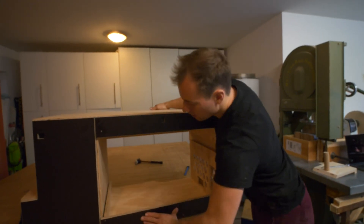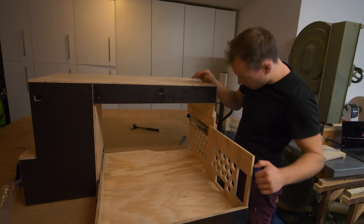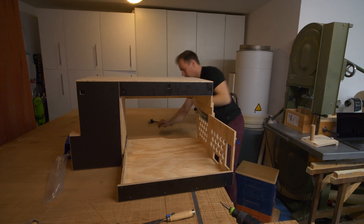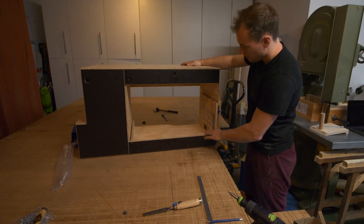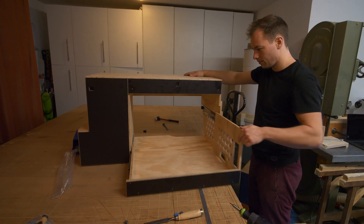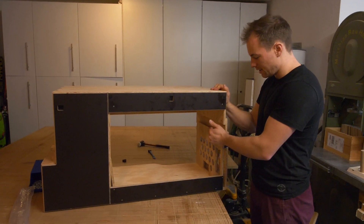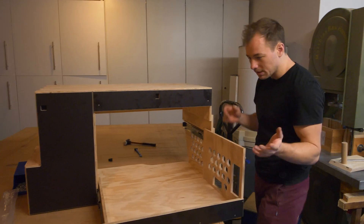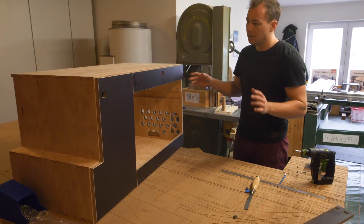Nice! Yeah, that's it. Even if I unlock here, the friction is still pretty high because of the rubber. But for the fridge, as it's pretty heavy, it may not even be too bad to leave it in place. Let's take it off — I think that's actually strong enough without it. That's awesome! I think it's better without it. This is an awesome outcome, I'm really happy. Of course there are some minor tweaks still to make — the biggest mistake are the misaligned holes for the two slides. But yeah, there are just some little tweaks here and there. I'm pretty happy.